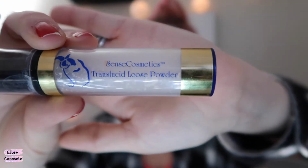So now I have pretty much all the liquid product on my face because again, I'm not doing a super full look today. I am then gonna go in with my translucent powder. This is again by SeneGence, but I put it in this little container because I do not like using it in the container it comes in. I just think I get a better application by having it in a pail, but it is the SeneGence translucent loose powder. I will use this to set my entire face. Super important if you are using liquid products that you want to set it with powder. Not so much tinted moisturizer, you're fine. It's mostly when you're using foundation.